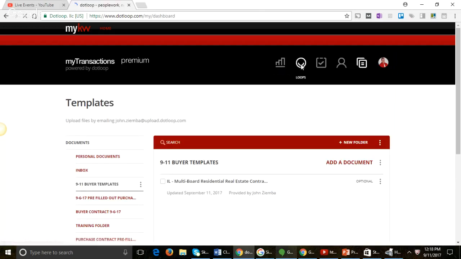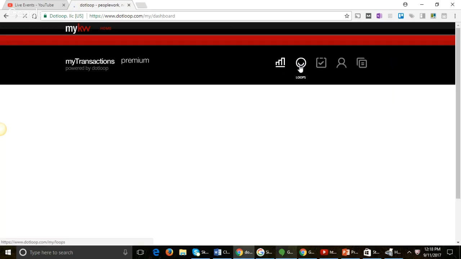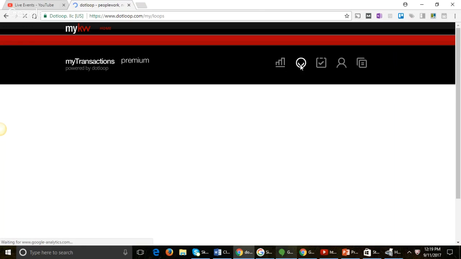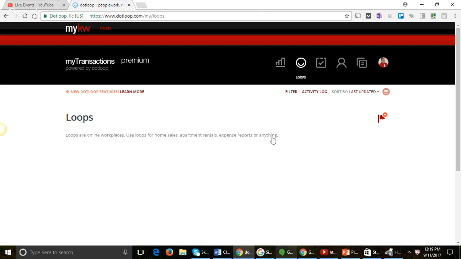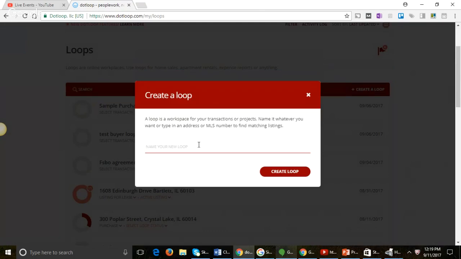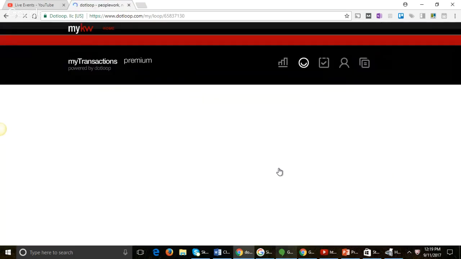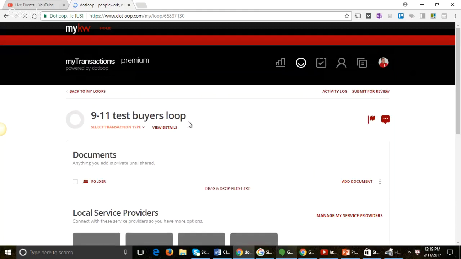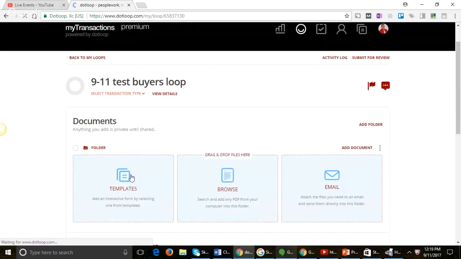When I created this, it was a normal transaction, which we're not going to cover today. I just want to show you, we're going to test it and make sure that it works. When we go and create a loop, when we load this form, we should see that the form has all the proper information here. So it's as simple as this.